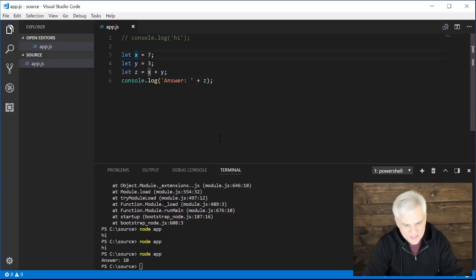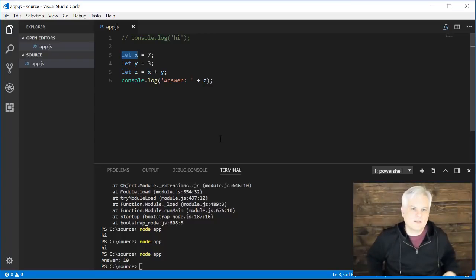Well, we have something here, let X. And even though, again, you're not a JavaScript developer, or an advanced JavaScript developer just yet, I'm willing to bet that you understood that we were creating a variable, essentially, a bucket that could contain a value.